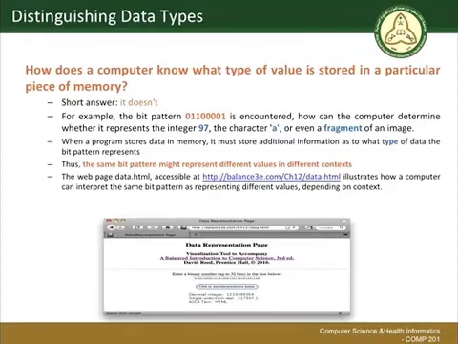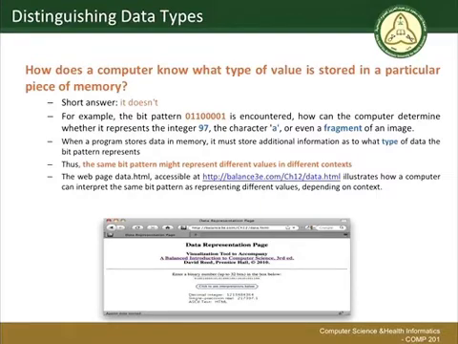So, by the end of this lecture, we understand that the computer represents all these kinds of data using binary code. But how does the computer know the type of value stored in a particular piece of memory? The short answer is, the computer does not know.